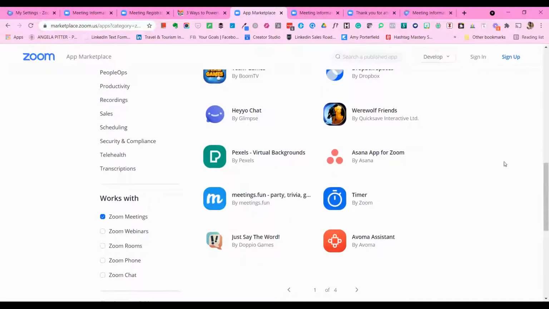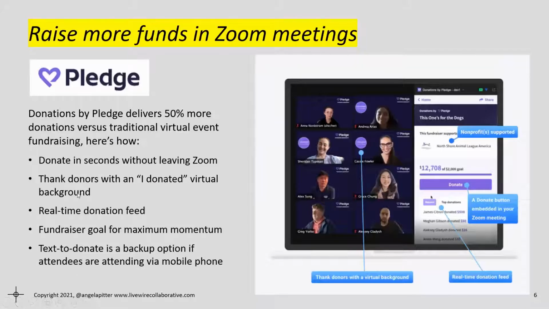But if you're doing a lot of collaboration, some of you might be using Asana. I love to use the Timer app, but the app that you're going to love the most is this Pledge app, which I'm going to show you right now. And what you're going to do is you're going to go over to pledge.com because that allows your attendees to actually donate. Yes, I said that word, donate, during your Zoom meeting. Now, you have to set it up on pledge.com. You have to verify the organization, and that verification process includes them sending you a postcard to the organization address with the code so that you can complete that process.